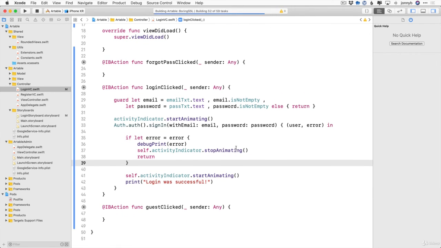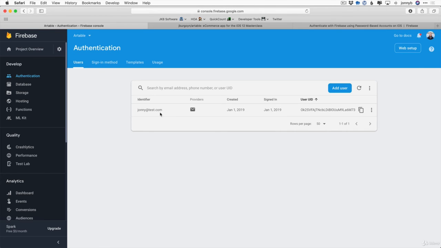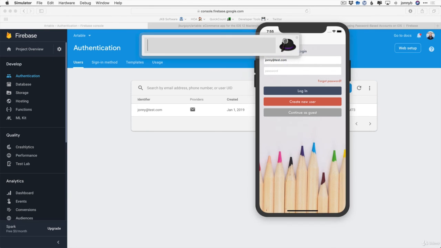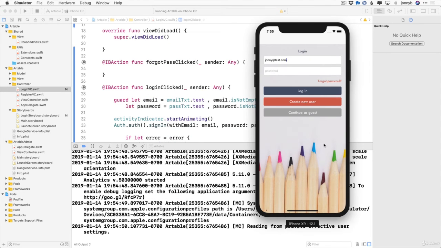All right, so let's go ahead and give that a try. So I'm going to run this. And if you recall from looking at our database over here, we have a test account, johnny@test.com. You can try creating a new user, or you can use one of the test accounts that you made previously in the register user lesson. All right, so I'm going to say johnny@test.com. Let's open up Xcode so we can see that print statement. And then the password, I always do 123 for tests. Oh, that reminds me, we need to change that into a secure text entry. And then let's go ahead and test this and say login.